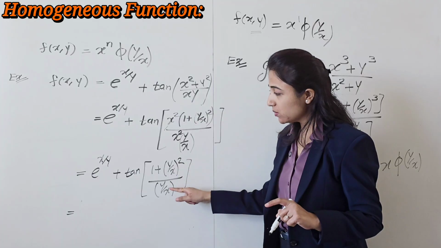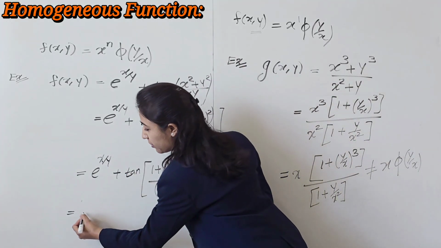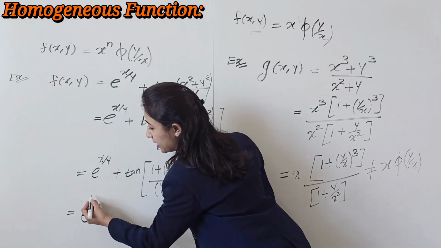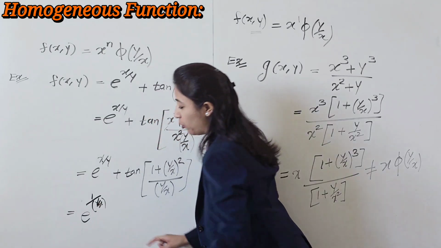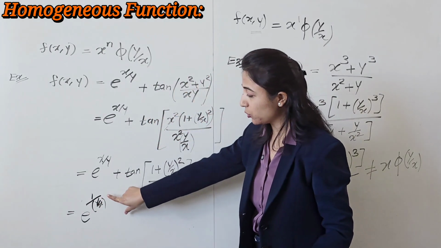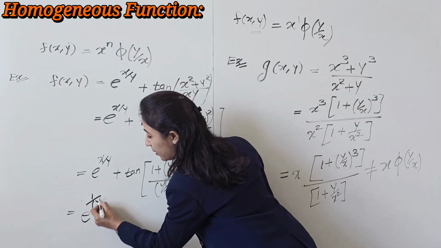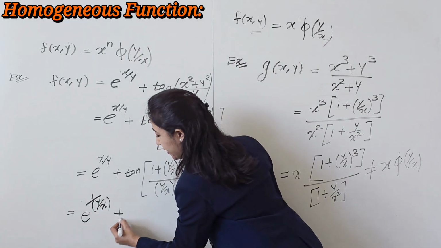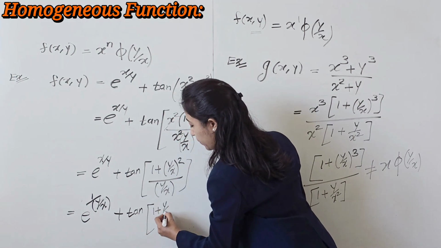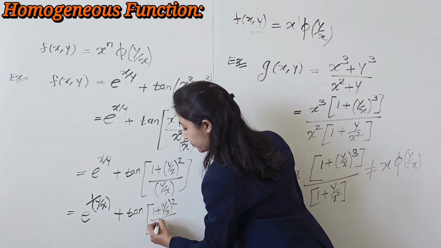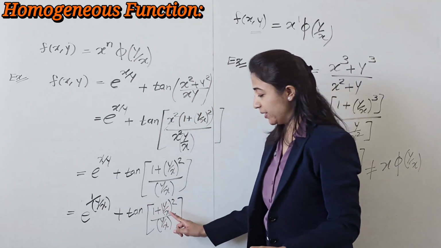See here it is y by x, and this term also we can express as y by x, because this is nothing but e power 1 upon y by x, because 1 upon means if we take the reciprocal, it becomes x by y. So ultimately this is also expressible in the form of y by x, and the tan term is already in the form of y by x. So hence we can say that this whole term is a function of y by x, because it contains simply y by x, y by x, y by x.